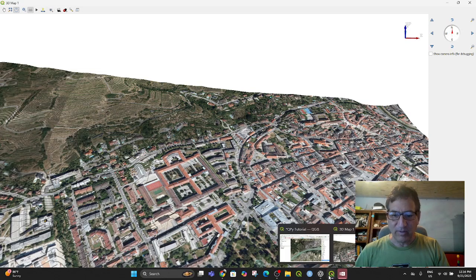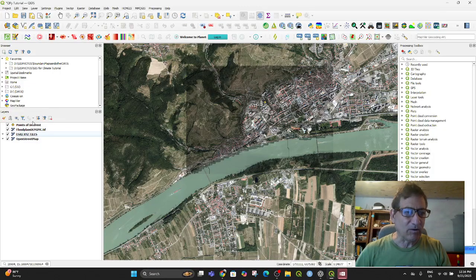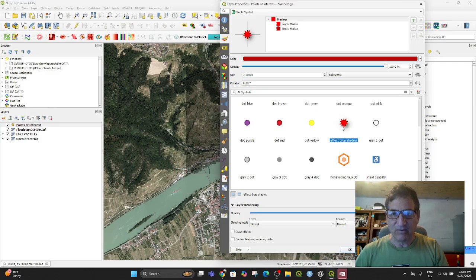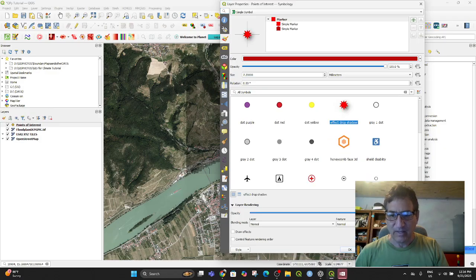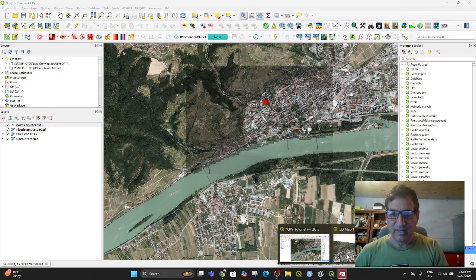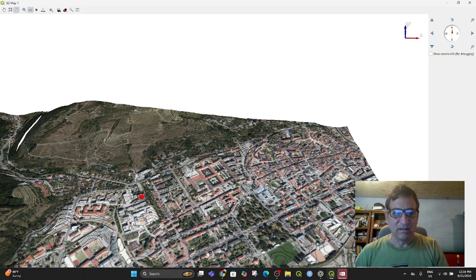So what I'm going to do to make the point show up is I'm going to go to our points of interest and double click on it, and I'm going to pick something like a big effect with a drop shadow. Apply that. There, that comes in. So now when I look at it in 3D, there it is right there.